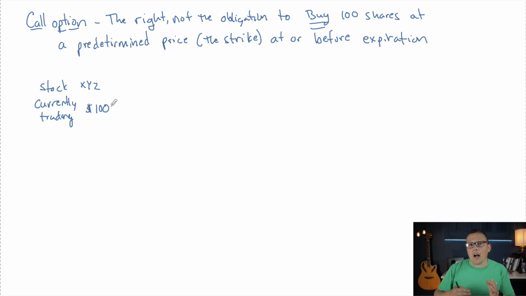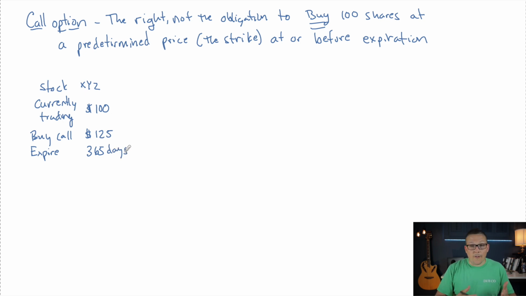So we might have a contract that will say, I am willing to buy 100 shares at a price of $125 between now and the end of the year. So what we would do is we would buy an option, right? We would buy an option with a strike of $125. So we buy a call with a strike price of $125, and that is going to expire in 365 days.